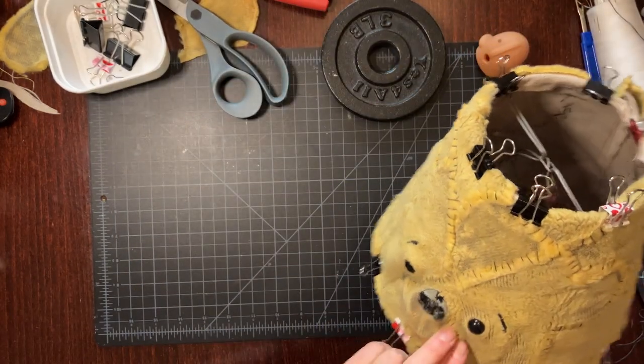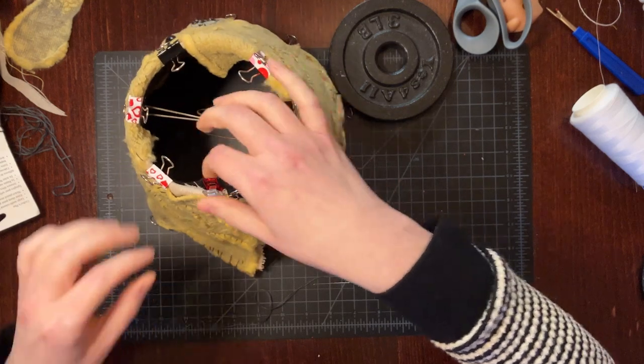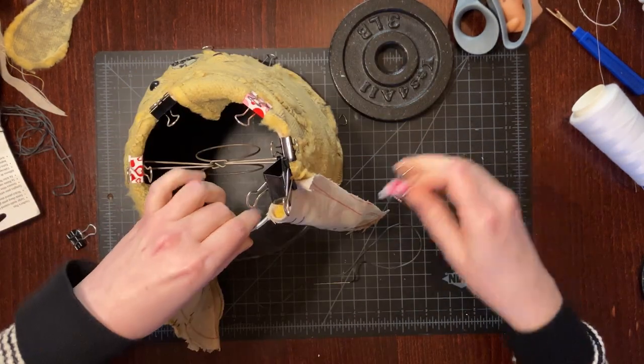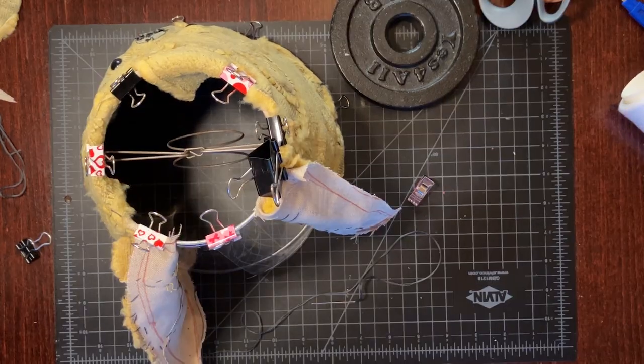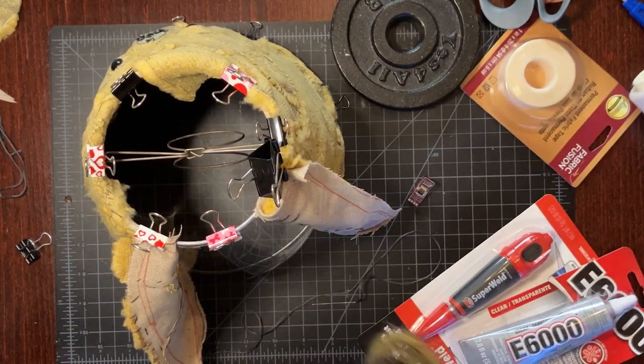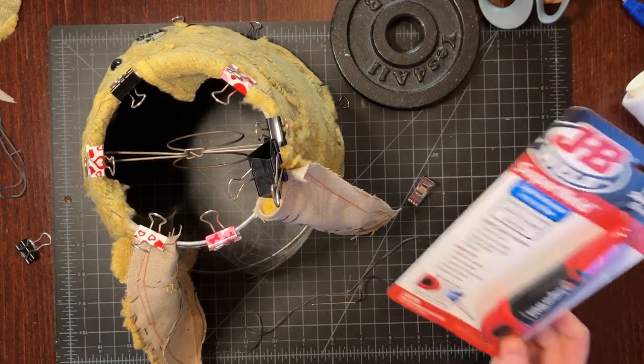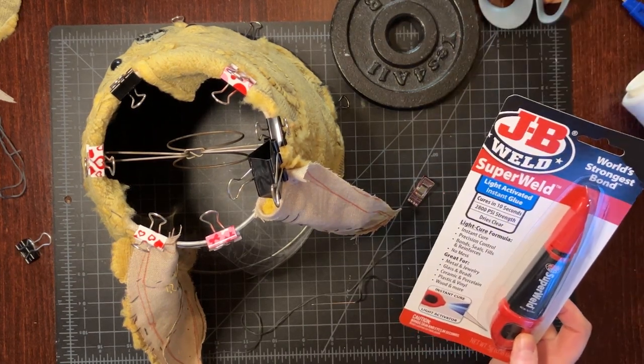I don't like it. Normally I hate spending money on my stupid crafts, but Pooh Bear's family. I want to get this right. So I spent way too much money on glue. I have no idea what glue I want. I got a lot of shit. I don't know what I'm doing. So I think I want to try this stuff, but I don't know.